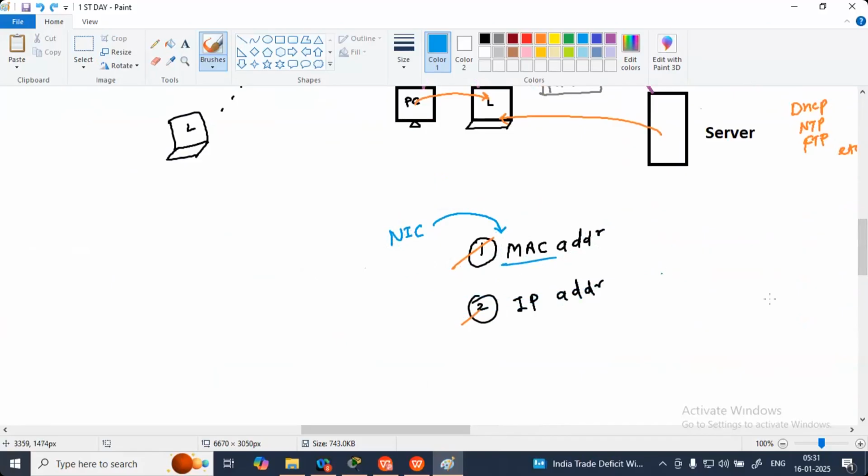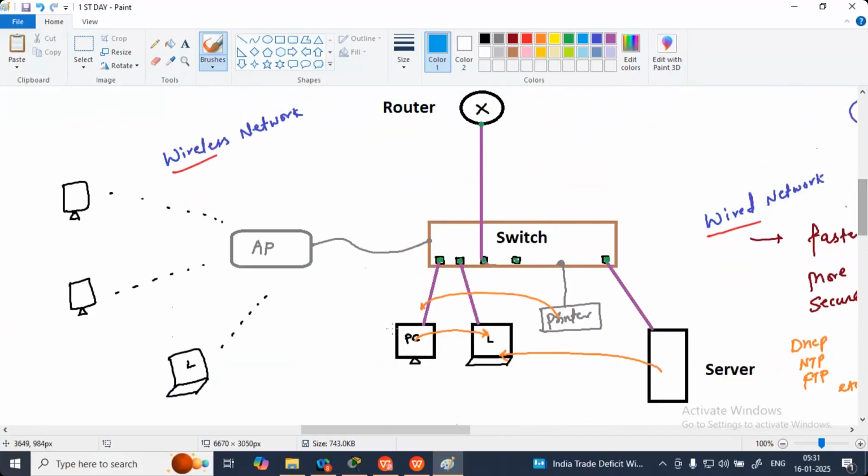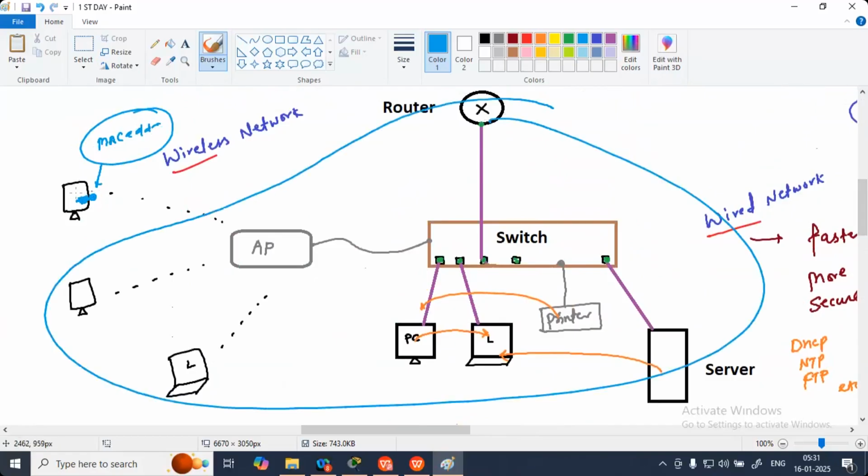But only a MAC address is not sufficient for communication purposes. So we have to assign the IP address also. Devices by default have a MAC address on the NIC card. Suppose we have this wireless NIC, you can see through the antenna, inside this device you will get a wireless NIC. So this device is connected. It means this NIC card has a MAC address. So that's why this PC is connected with this entire network. So this device has its unique identity for this network, and this is called a MAC address.